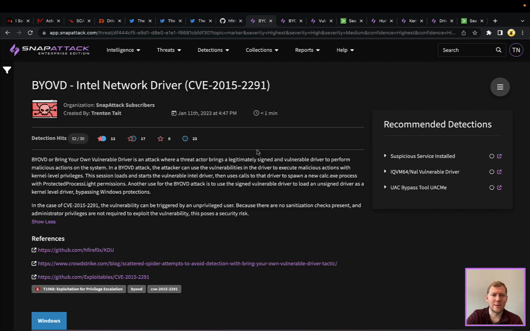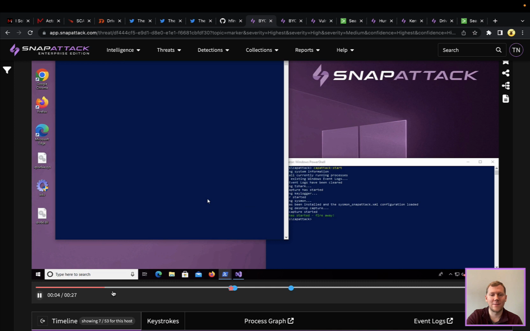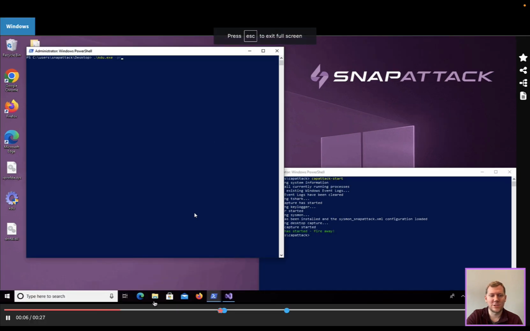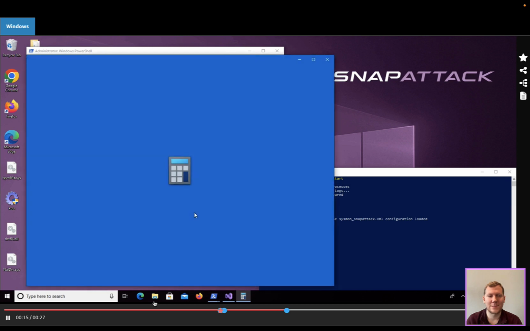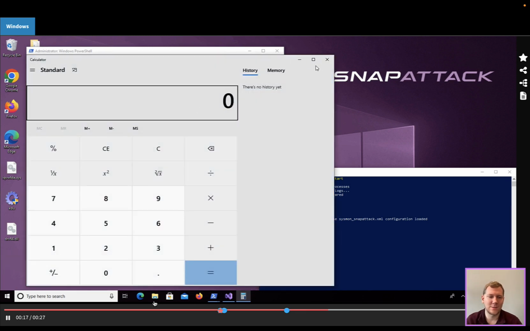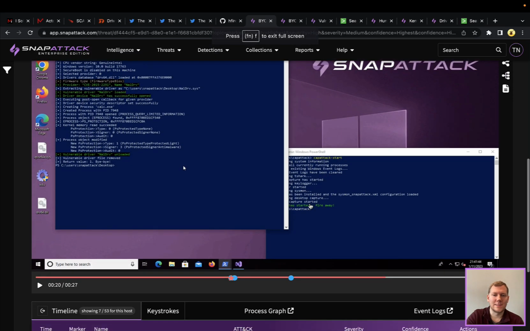So we can take a look at that in SnapAttack. As again, okay, cool, mentioned that it's CVE-2015-2291 that exploits this driver. We'll take a quick look at the video for that. This is not going to be a super sophisticated attack by any means. We're just going to run KDU here and we are going to pop calc. But imagine you could do other sorts of attacks. Again, if you wanted to run Mimikatz or install something else at a higher privilege level, we could certainly go through and do that. So we can see, again, the attack.